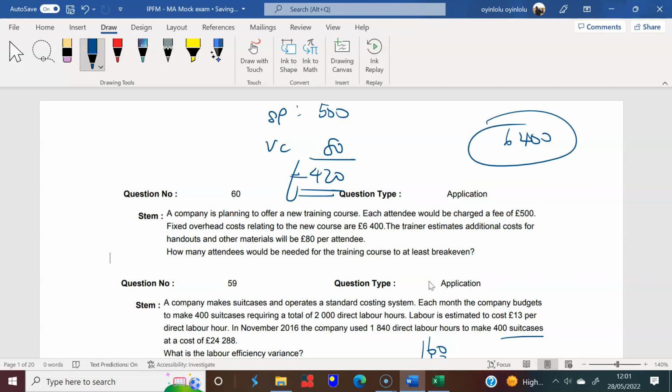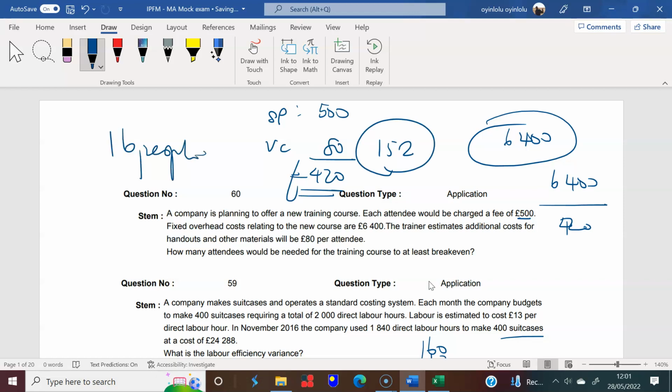So therefore, if your total cost is 6,400 and the plan is that you will have 420 actually. Yes, sorry, yes, 500 you can charge 500. You have 420. In terms of breaking even, you will need how many people? 6,400 divided by 420. It says 15.2, so you have to round that up to 16. So you're going to have to invite 16 people. And if you have 16 people attend, you will cover that fixed cost. Break even is all about covering the fixed costs.